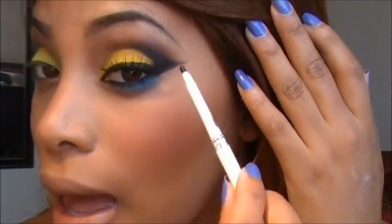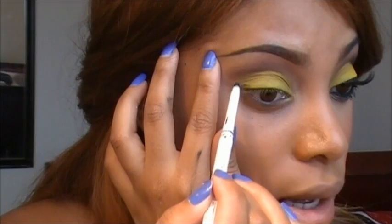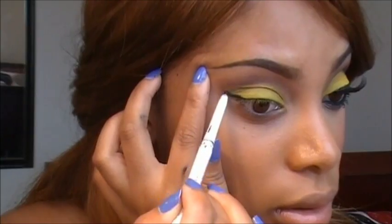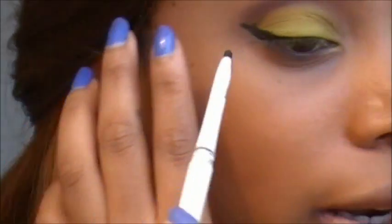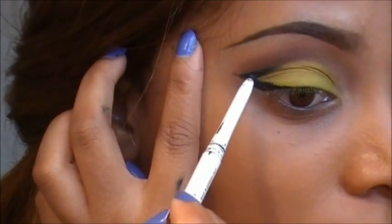On this side I have a black eyeshadow on the outer corner of the eye — I was supposed to apply that first before the crease color, but I'm just going to do that now. I'm using a black eye pencil; you want to use one that's easy to blend with — eye kohl would be really good. I'm creating like a wing on the outer corner of the eye and taking this into the crease as well. Don't worry if it's not perfect right now because we're going to go over that with eyeshadow.